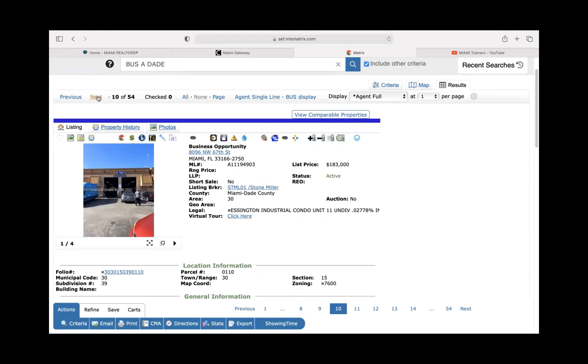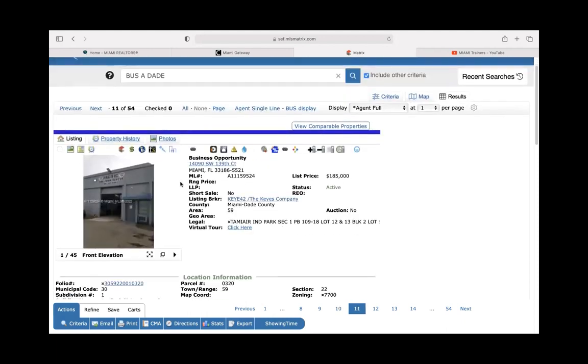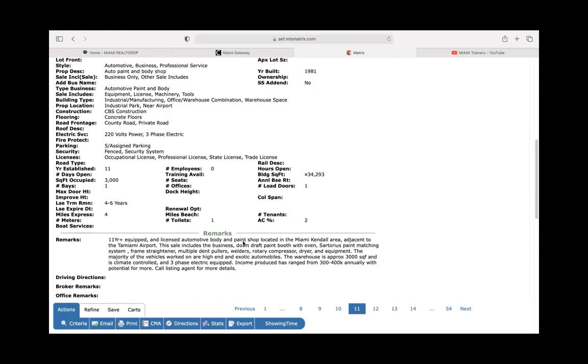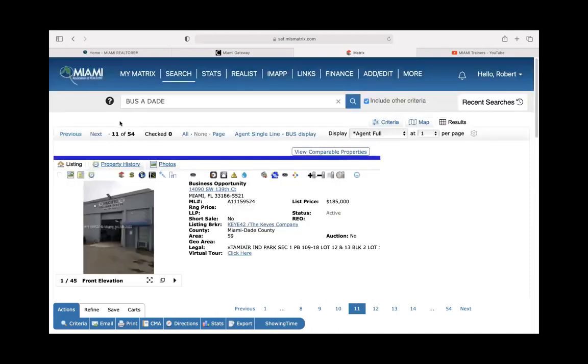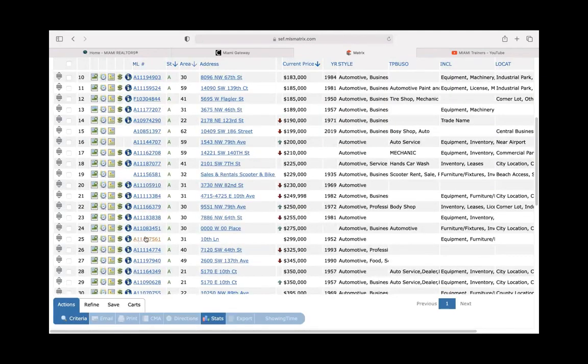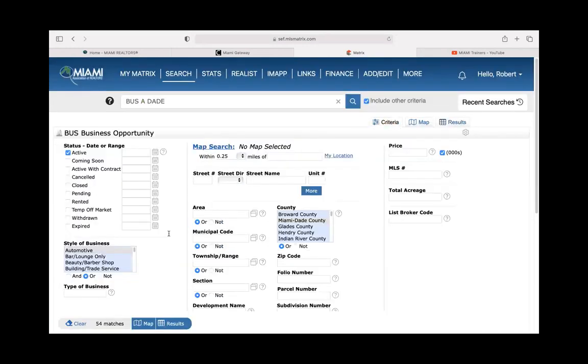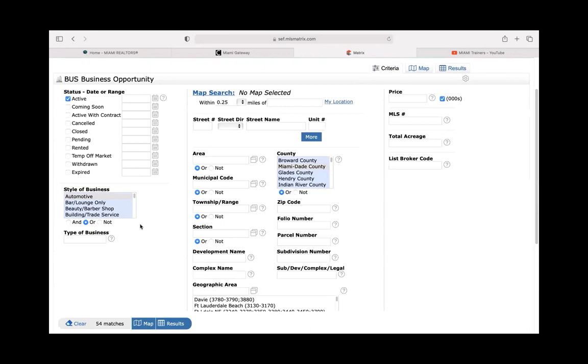In most cases, businesses do not come with inventory, and you are going to have to negotiate on the inventory. So let's say, for example, if you're looking to buy a restaurant or a bar or even a liquor store, take a look at whether it comes with inventory or not, because in most cases they do not include inventory and that is sold separately.